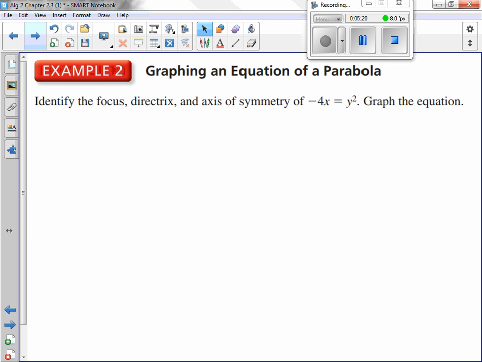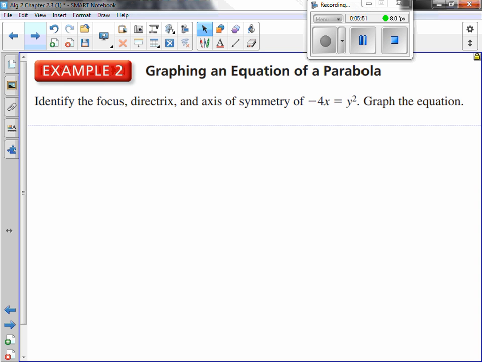We're going to identify the focus, directrix, and axis of symmetry. And then it says graph. Now, we're not going to physically graph it because it's going to require having some points. But having the focus, directrix, and axis of symmetry will give you enough information to pick, because again, it's going to make you pick between one of the four graphs, if you've noticed that by now. The information we get here will give us what we need to pick which one's the correct graph, okay?